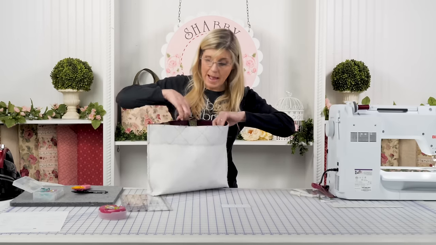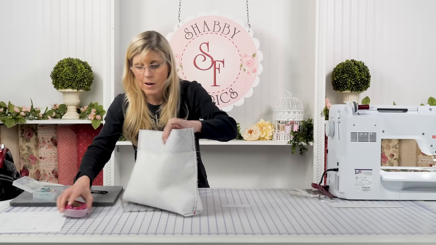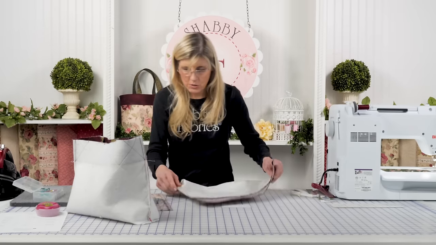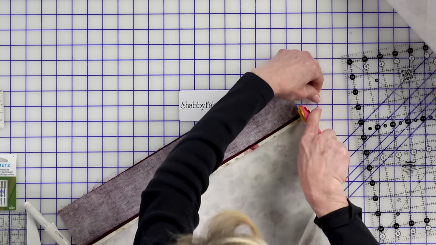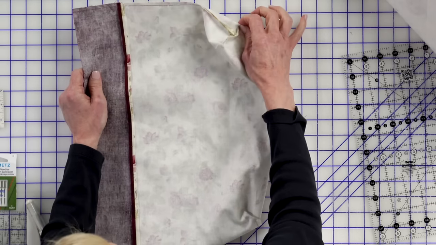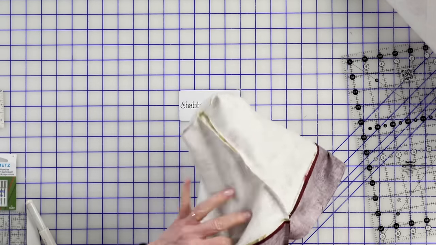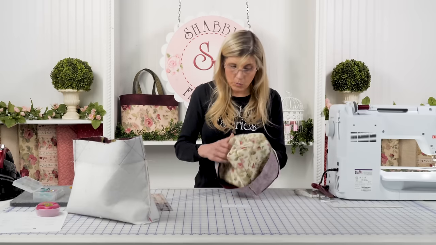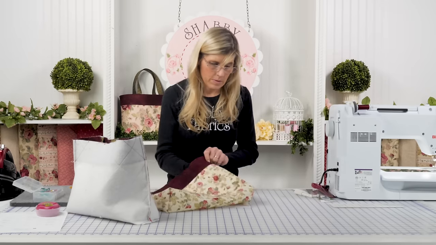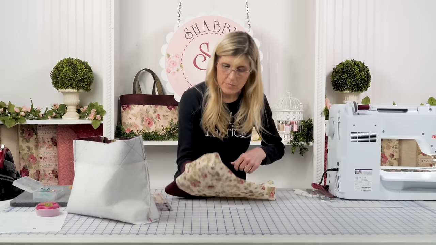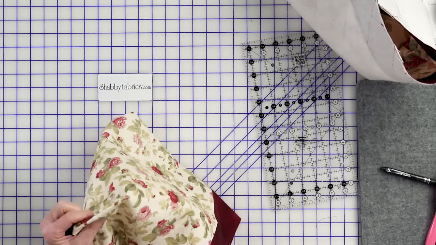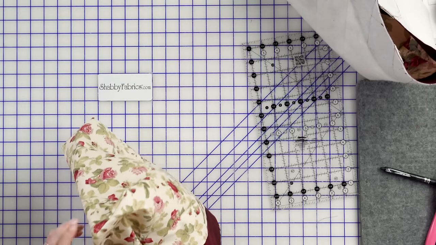Now, with the main bag, the main part, we're just going to leave that part wrong side out. It always looks a little weird, doesn't it? And with these—I just want to show this to you. This was the lining fabric, and again, we just sew down the sides and then box the corners. So that part, I want you to see that. Now you'll go ahead and turn the lining right side out. If you need any help getting those corners out all the way, that Clover point—I love how it gets those points just perfect.